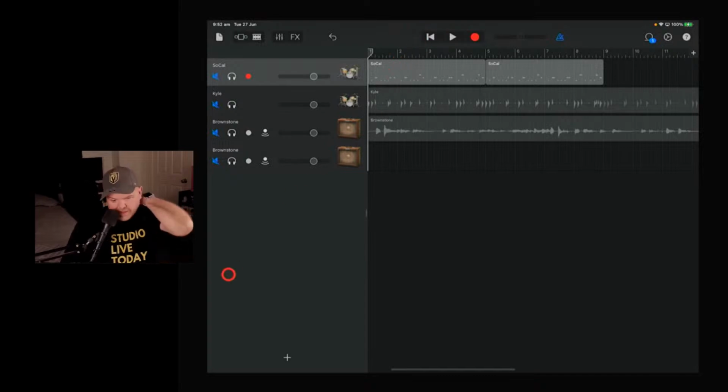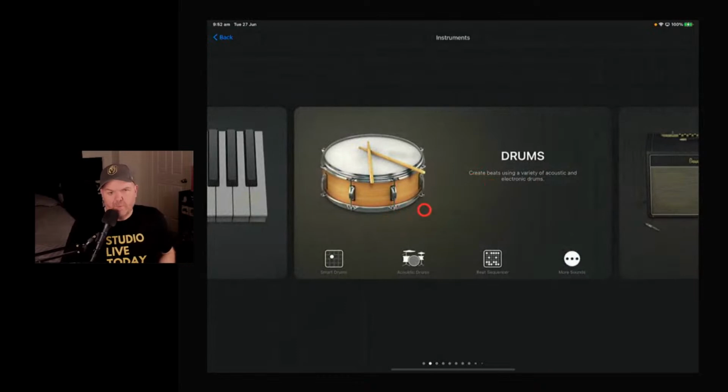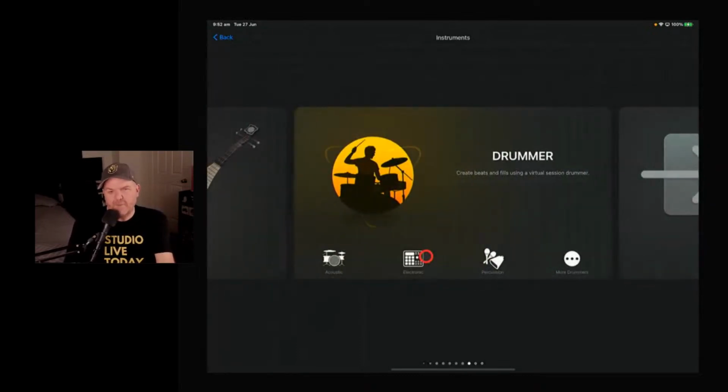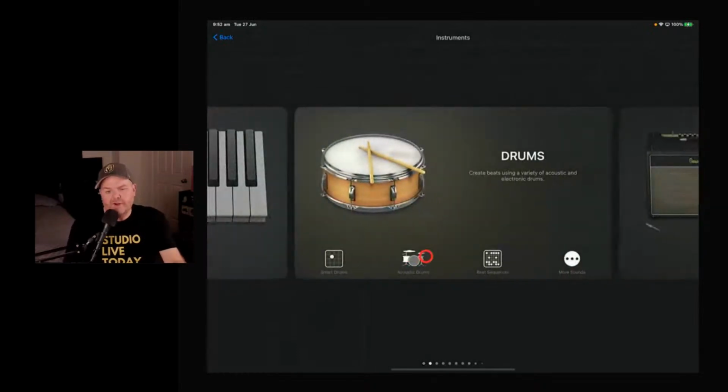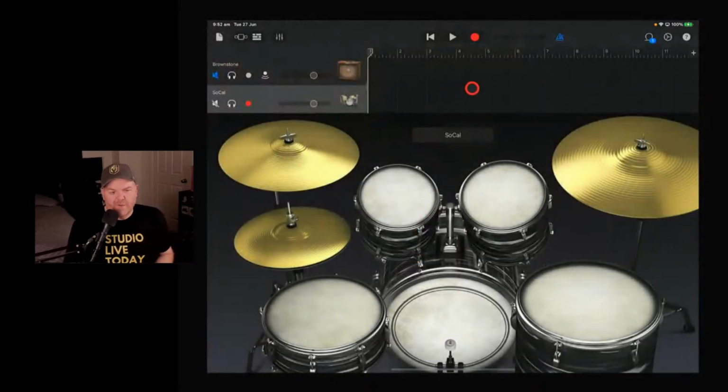So what we can do is create a drum track. Now, here's the tip, and this is the tip video I'm working on that's going to come out tomorrow for GarageBand. I haven't done a GarageBand tip in forever. The drummer sounds here are fine, but if you've used Kyle, Anders, or Mason, they all sound a little bit the same. They've all got the same patterns, and a lot of people are using the same things. But what you can do is dial in your own sound and then get the drummer to fill in the gaps, add the ghost notes, add the change ups, but you decide what you want the basic sound to be.